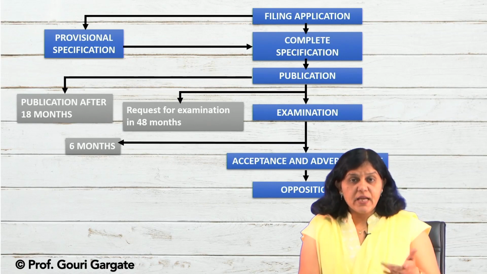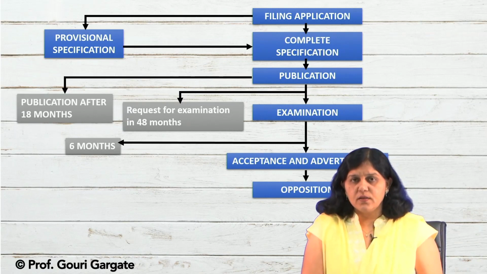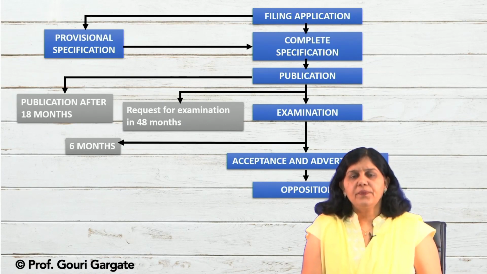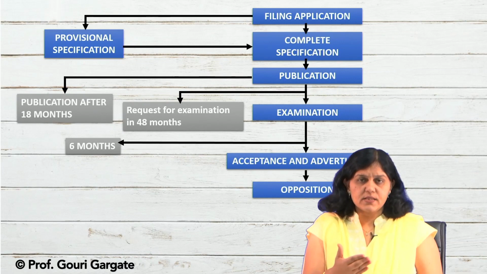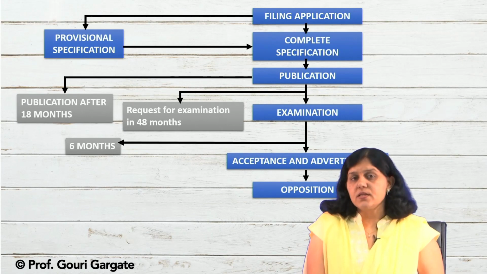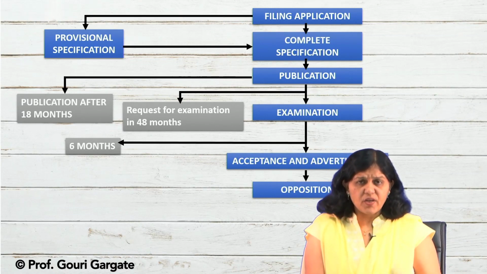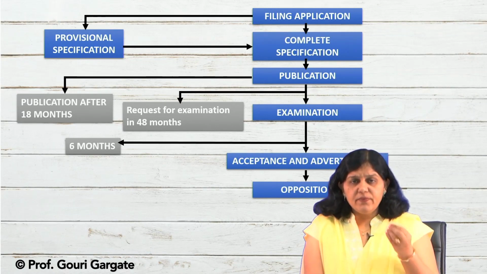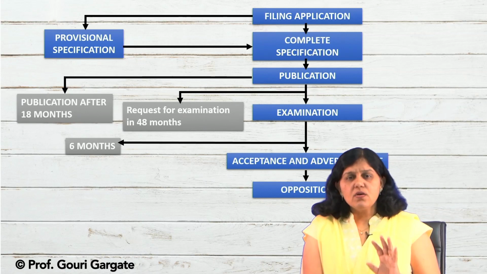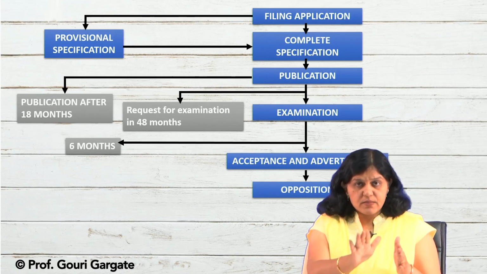Okay. Is there anything else other than this? Yes, there is one parallel system in the patent office that is called the opposition system. So, what is this opposition? In India, there are 2 stages in the total patent prosecution where opposition can be filed. Which are these 2 stages? Pre-grant opposition and post-grant opposition. We will not go into much detail here, but briefly I will explain. Pre-grant opposition is a stage where the patent is not yet granted, but it is published. So, you can imagine you have filed the patent and now it is published.